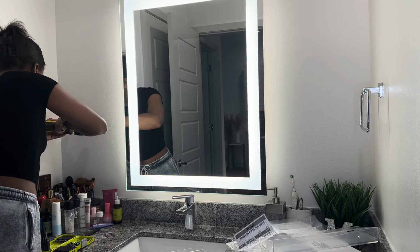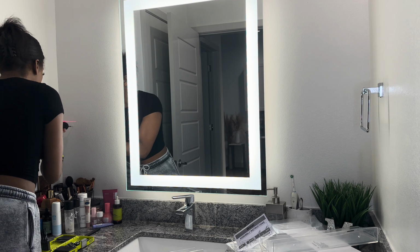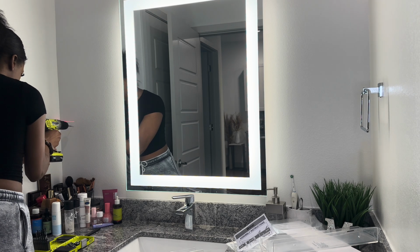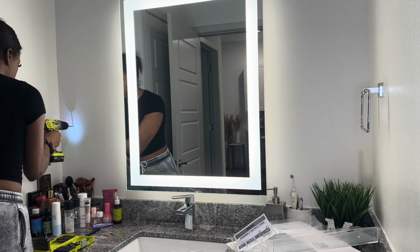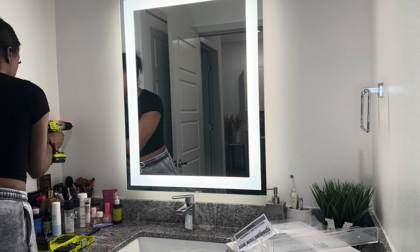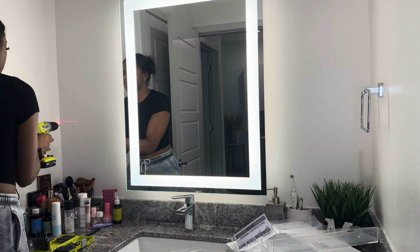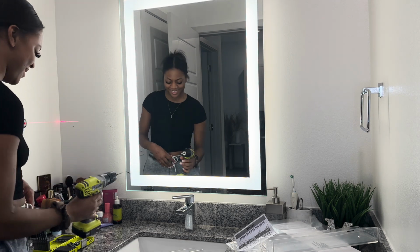Now I'm going in and drilling my first hole, and it was kind of hard at this angle since I'm right up against the wall to get the proper angle drilling in, but anyways, I figured it out. And I believe this was a smaller drill bit that I showed you guys at the beginning, so I will end up drilling twice to size up. But yes, here I am just drilling a hole straight into the wall where I marked.